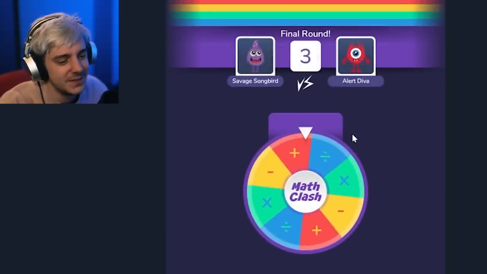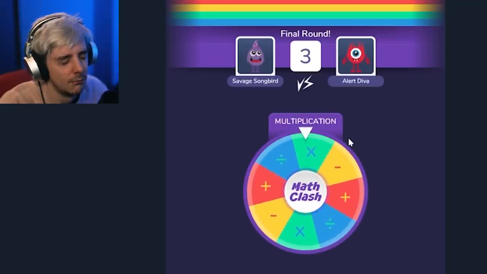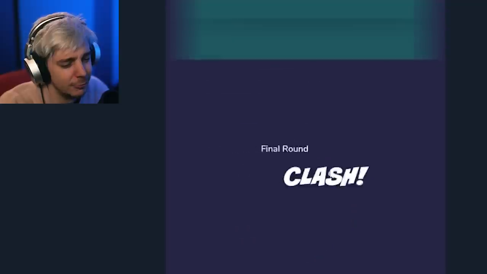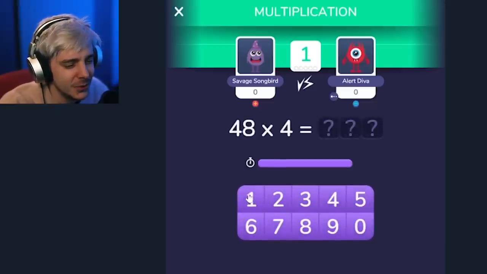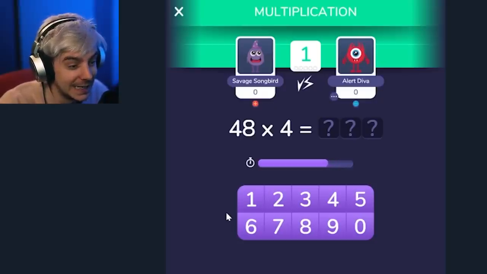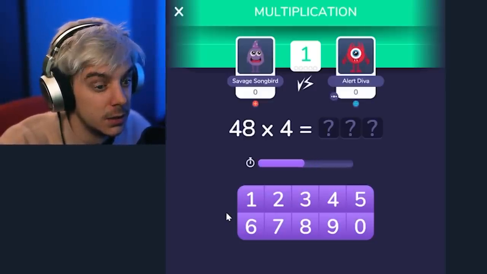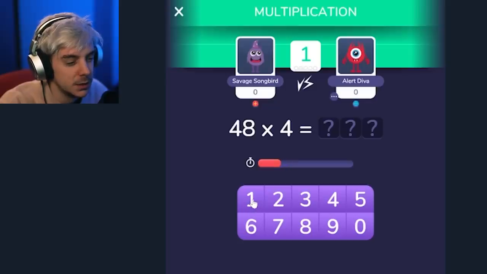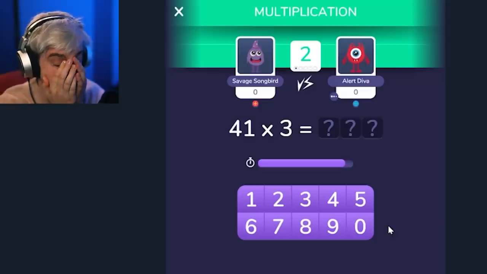Okay, last round. Final round. Please. No. No. 48 times 4. 40. 80. 120. No. 40. No. I guessed. They get it.